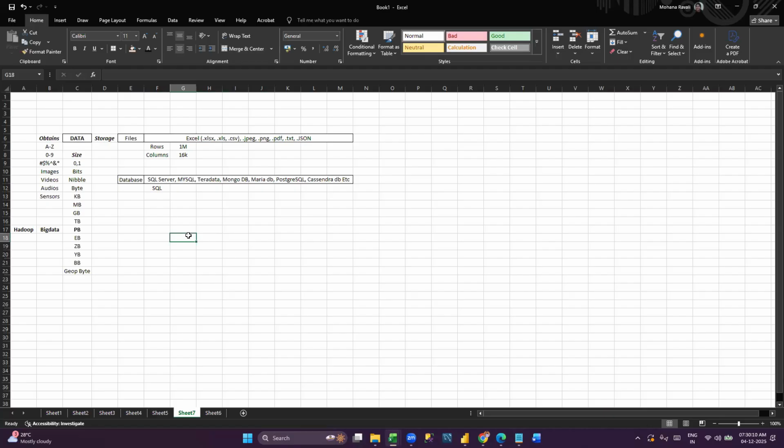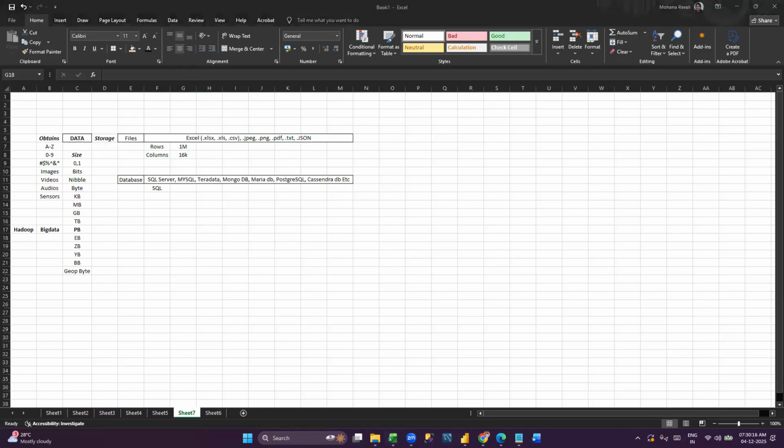For example, your government websites. If you want to look at your 10th results, you remember that when you were trying to browse your 10th results, were you able to get the results in one go?